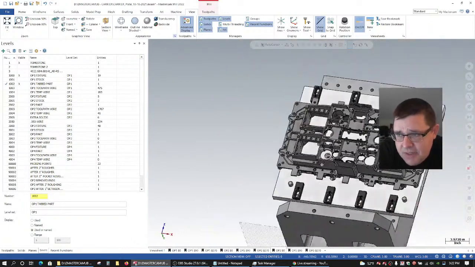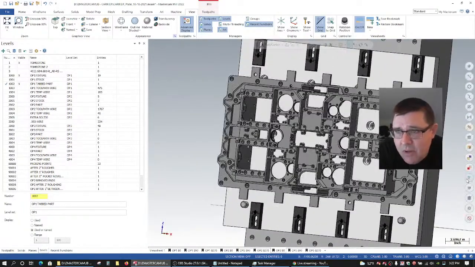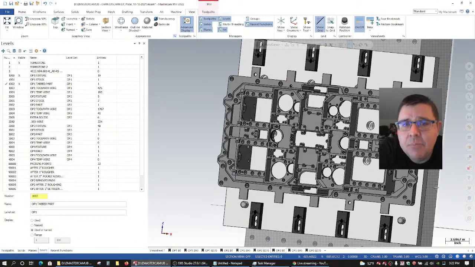And this is arguably one of the more complex 3-axis style parts that I've seen in a while. It's just a large part. It's got a lot of features, a lot of holes. Yes, 3 sides. Yeah, the tabs are temporary, absolutely.